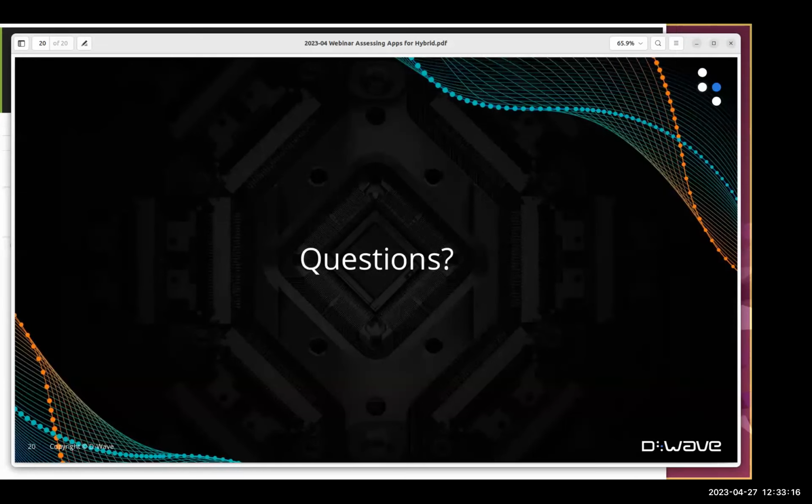Okay, well, we have a few more that keep coming in. We have time for this one: is there documentation on how a model is turned into the quadratic problem solved by the QPU? I mean, how is it mapped to the sparse matrix that the QPU can handle? Unfortunately, right now, the specific way that the hybrid solver makes use of the QPU is proprietary.